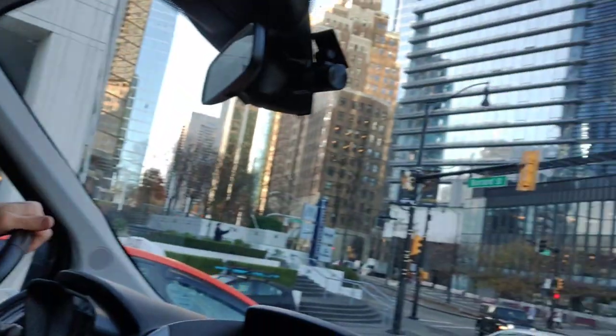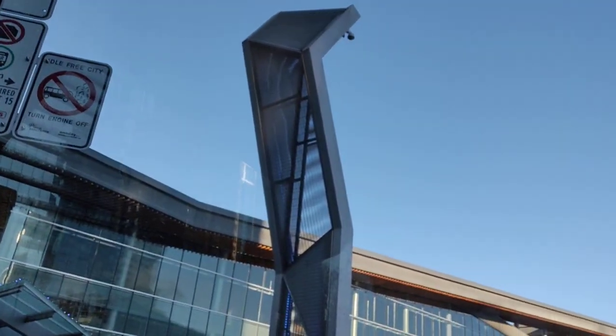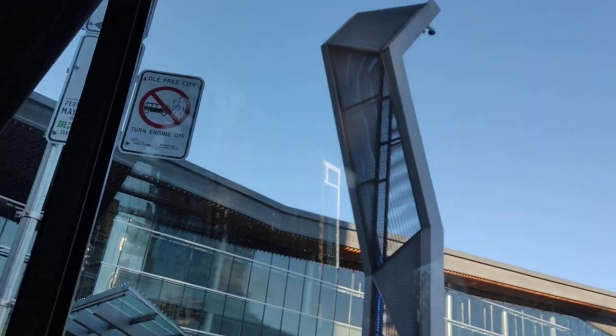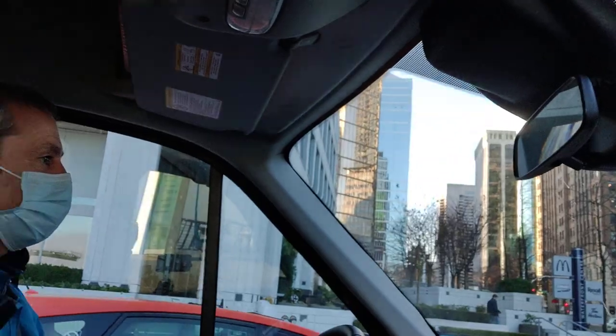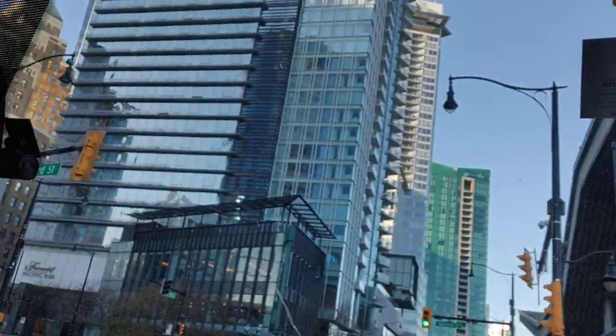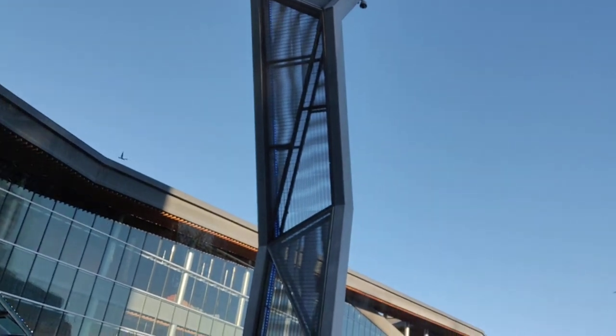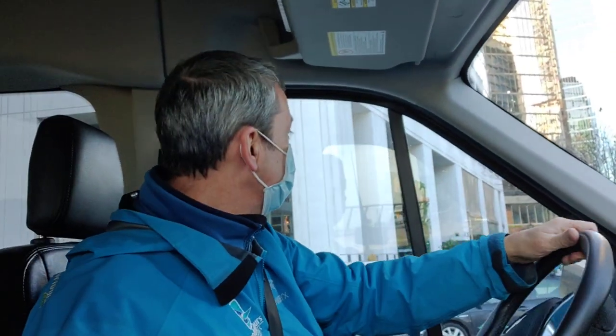There's our newer convention center building, built in 2008, added to Canada Place. It's the West Building, and there's a tunnel into the street which connects both convention centers. This is Burrard Street, and the Burrard Inlet — the waterway between downtown Vancouver and the North Shore — named after Harry Burrard of the British Navy.